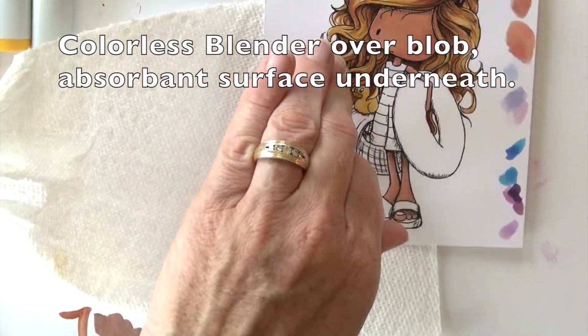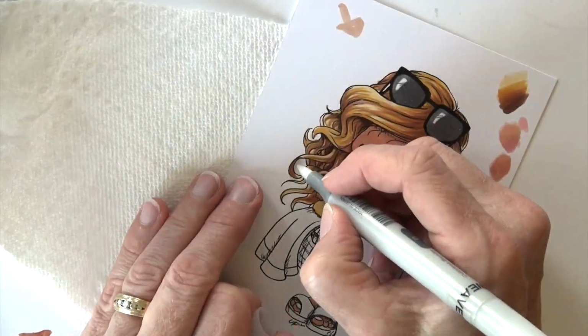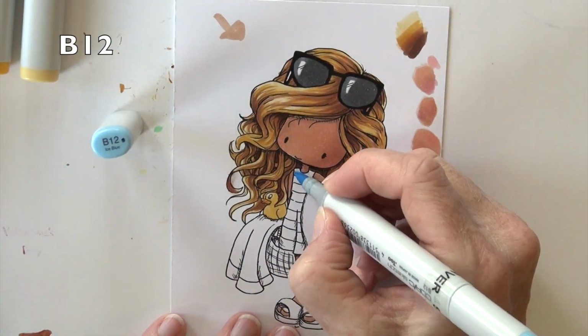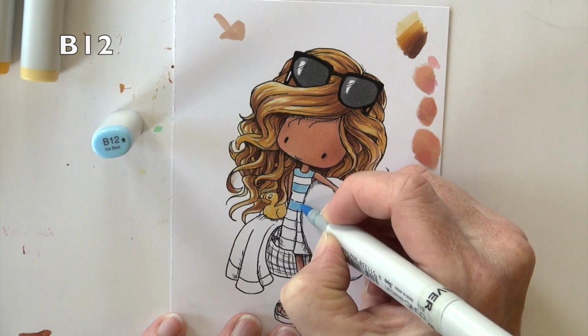And now I'm using that colorless blender to push that blob through the paper. Now notice it pretty much has disappeared, but I can do that one more time.